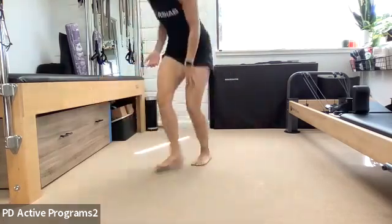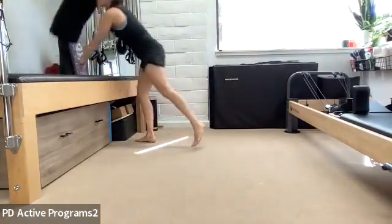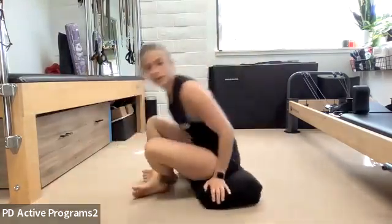Some of you may find that sitting just in this position is a lot to ask of your back and hips. I forgot to grab my basket of things. This is what I was talking about at the beginning of class, having your props nearby. So if they come up during class, you're like, oh, I want to put a pillow underneath my bum. That just makes that cross-legged position a little bit more accessible. Okay, so if you need that, go ahead and grab it. I'll give you a quick second.